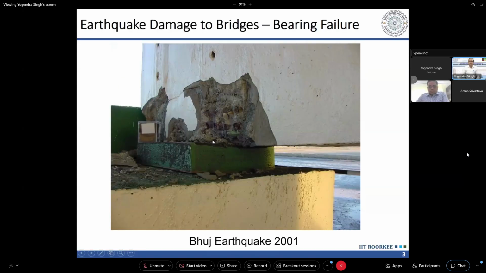This first one shows the damage to the bearing, or rather the connection of the bearing to the structure. This is one of the ignored parts. It is not given due attention in either modeling or design. Whatever modeling we are doing, we should model in such a way that the forces which we are expecting in the bearings, which we have to use for design of the bearings and the connection of the bearings with the structure, can be represented realistically by the model.